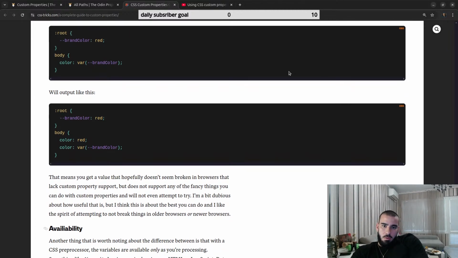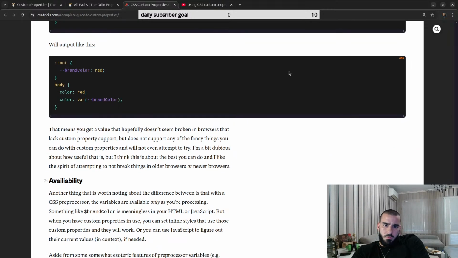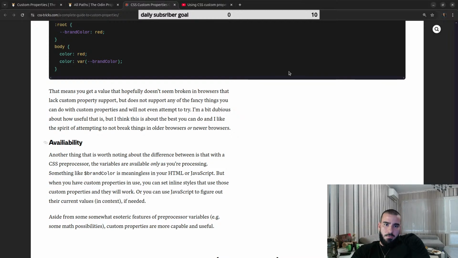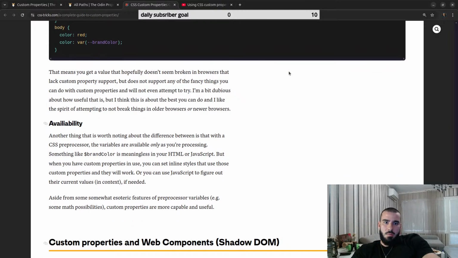So root brand color red, var. This means you get a value that hopefully doesn't seem broken in browsers that lack custom property support, but does not support any of the fun things you can do with custom properties, and will not even attempt to. I'm a bit dubious about how useful that is, but I think this is about the best you can do, and I like the spirit of attempting to not break things in older browsers or newer browsers.